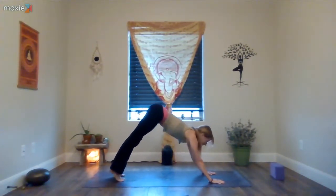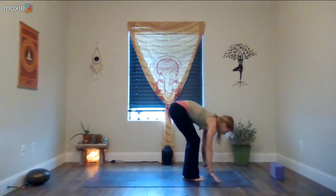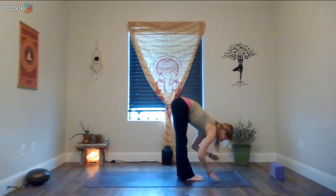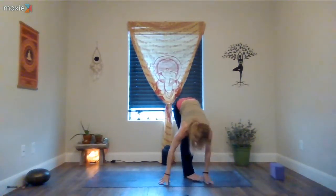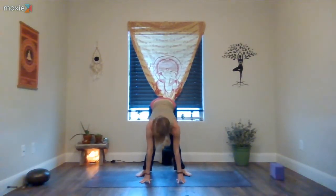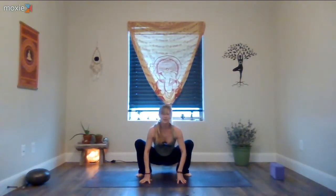Look to the top of the mat again, either hop or walk yourself into a forward fold. As you inhale, lengthen the spine halfway and exhale, release forward. So now that we've opened up the hips a bit more, let's separate the feet to about the edge of the mat, turn the toes out, and we're gonna bend the knees and come into a deep squat, Malasana, feeling both hips now at the same time.